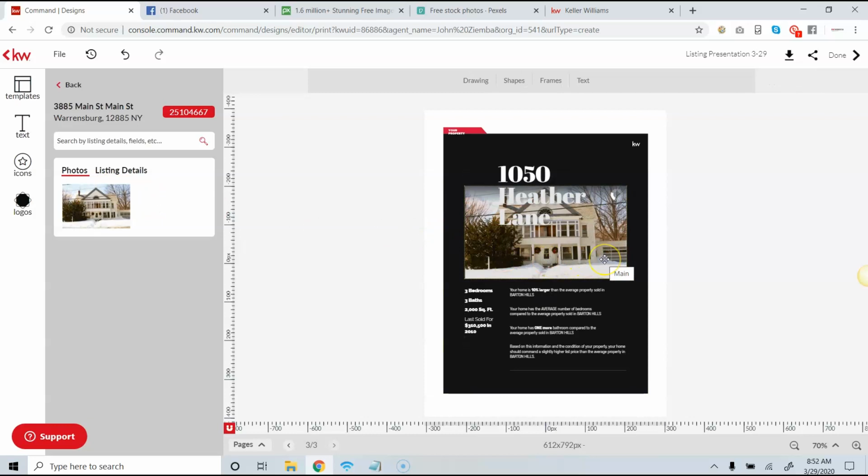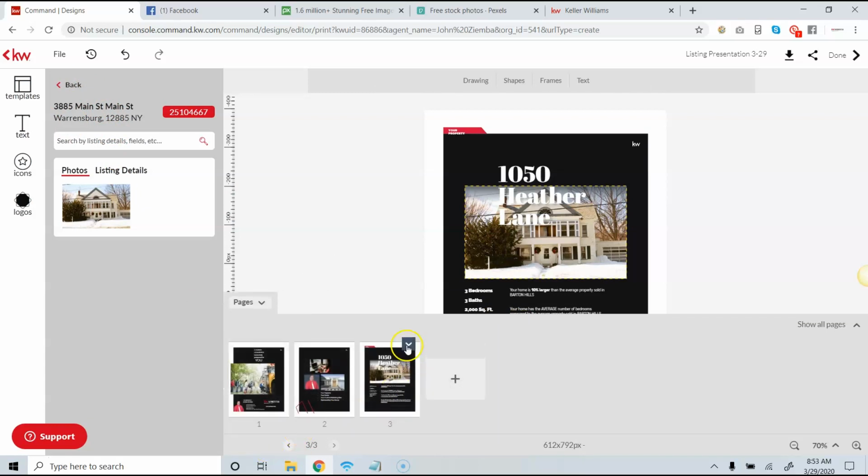Now normally you're going to take a photo of the subject property, or you're going to have the seller take it, or potentially you're going to drive by, or you're going to steal it from Google Images, which I don't recommend, but that's an option here. If you have the details, you can fill out these details here. And again, if you just want a generic presentation and you don't necessarily want this page in there, you can just come down to the pages option here and delete this specific page.